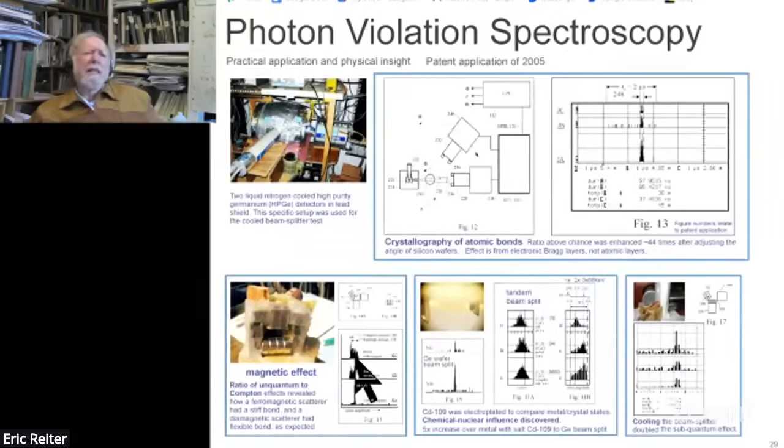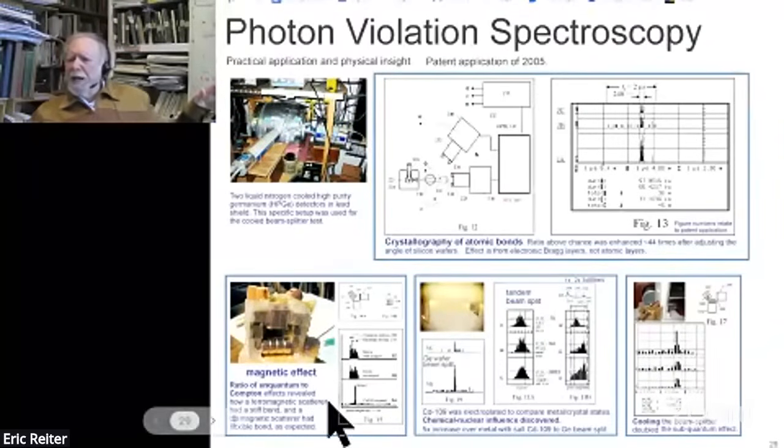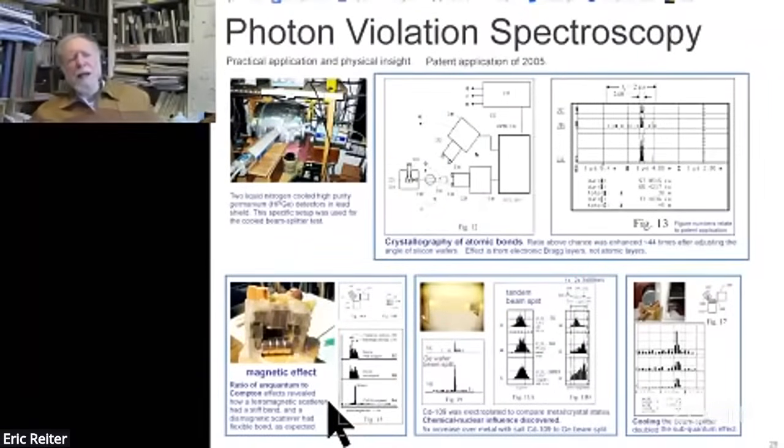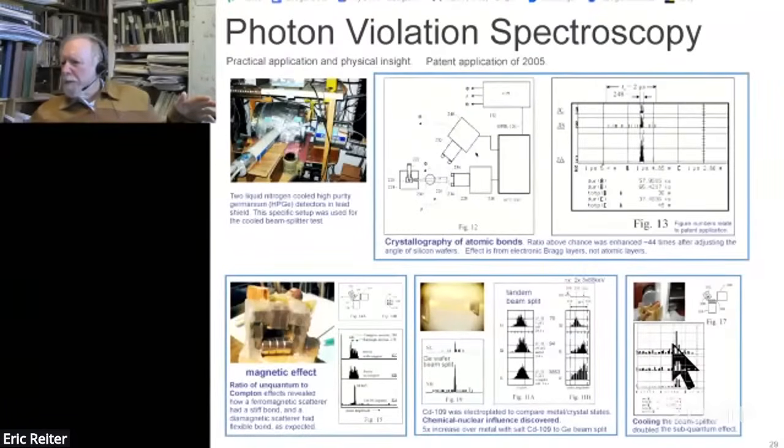So I've tried many experiments, and I can't go through all of this the way I've done it to show that the quantum effect is a spectroscopy useful in material science. And here the angle is, you get to see Bragg diffraction, crystallography by changing the angle. Things light up with the quantum effect, a function of temperature, and this was an incredible discovery. I electroplated the source to find what's the difference between a metallic source and a crystalline source. And you could see it.